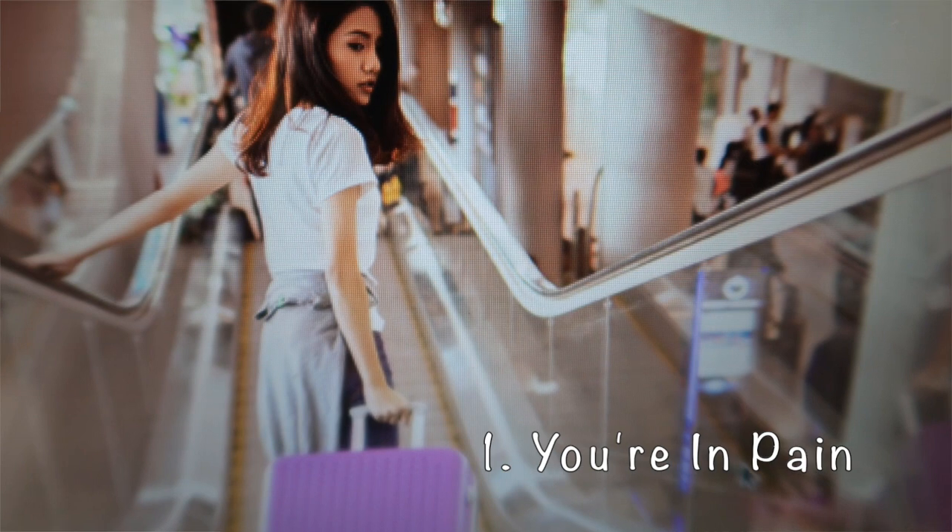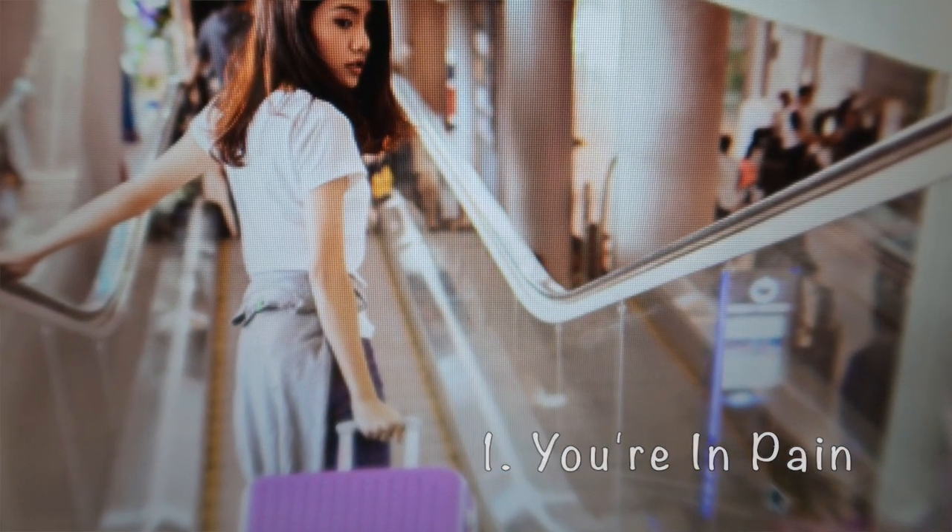You are in pain. Rolling your suitcase through the airport and into your hotel should be an easy, comfortable experience. If you find your back, wrist, or shoulder aching after you have been lugging your suitcase around for a while, it is time to find a bag that works better for your body.